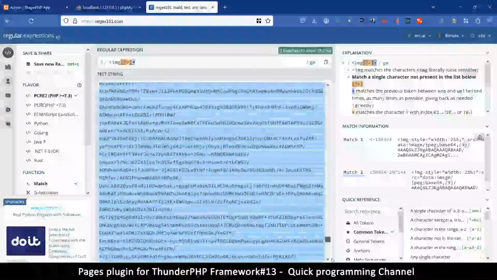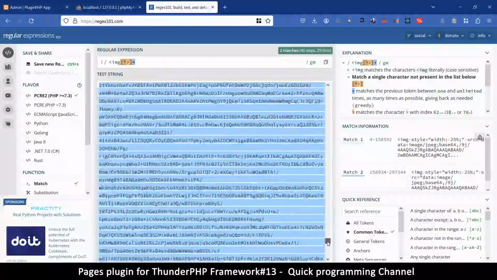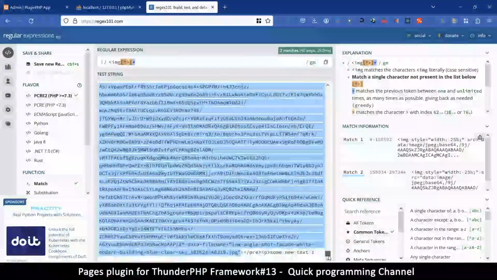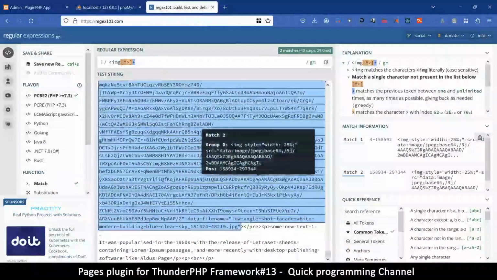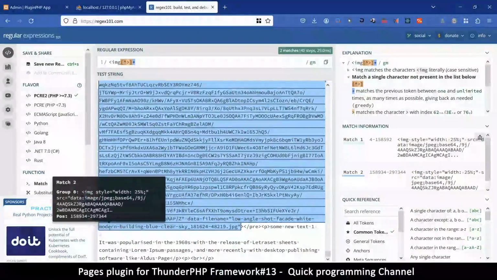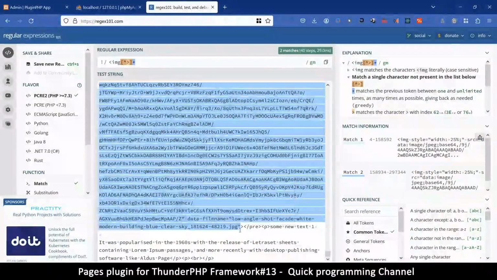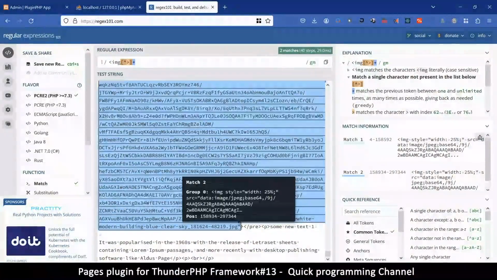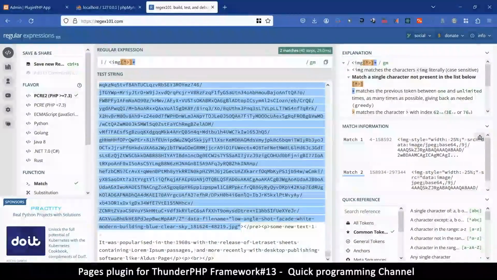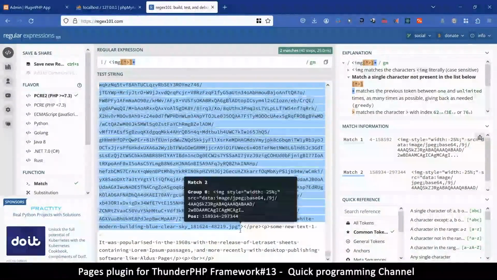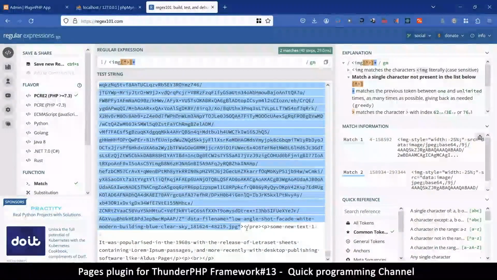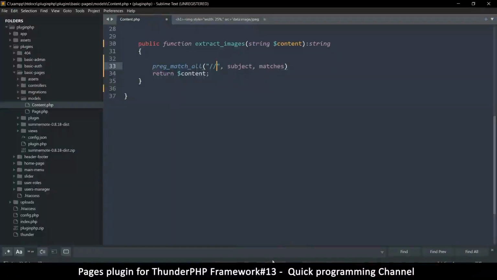So if I go down here, let's just make sure that it selected everything in the image except what we don't want. And as you can see clearly, it went all the way up to there and JPEG with that there. So that seems like exactly what we want. It stopped right there, just before the closing bracket. Cool. So that's our regex right there.